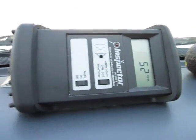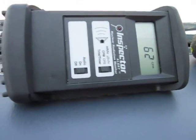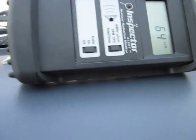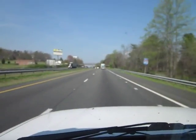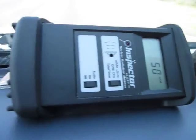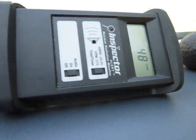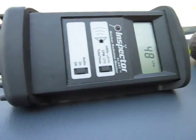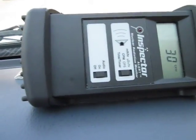52, set on counts per minute, for those of you who don't know. 66 CPM. 62, 64. The readings will probably stay elevated for some time. Truck is maybe approaching 200 feet in front of me. 46 CPM, 50. The lens on the camera makes it look further away than it is — the truck, that is. 48, 34, 30.